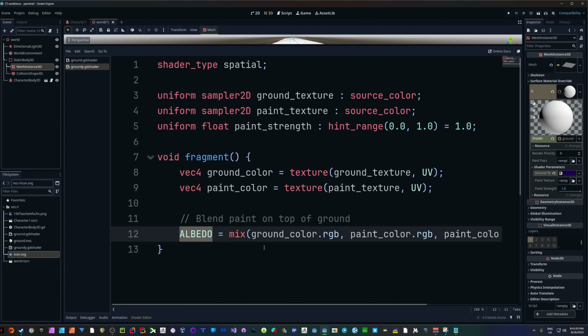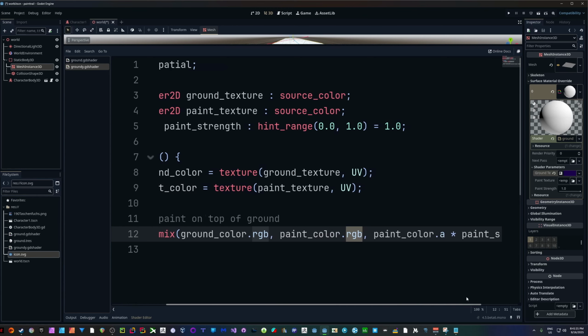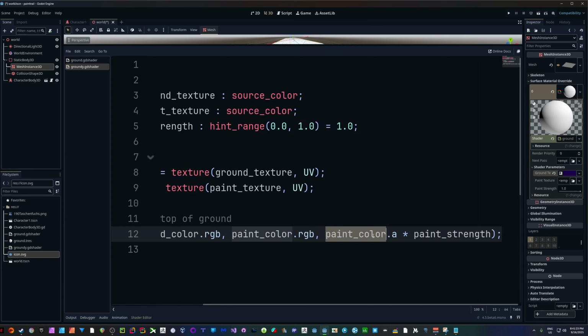So our albedo, or the color, the main texture, if you're used to spatial material, they still call it albedo there as well. We're going to be mixing our ground color RGB and our paint color RGB. So we're mixing those two textures together. And then we're going to multiply the alpha, so paint color.a, times our strength.